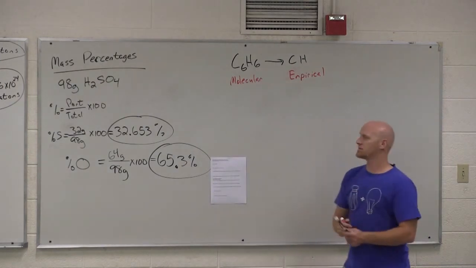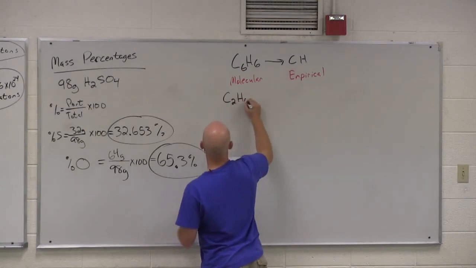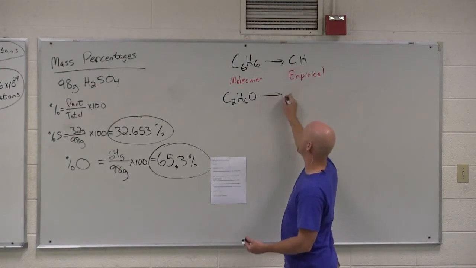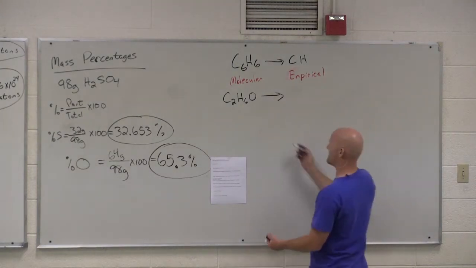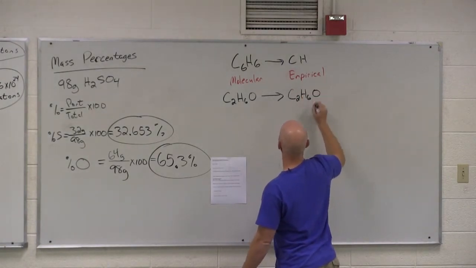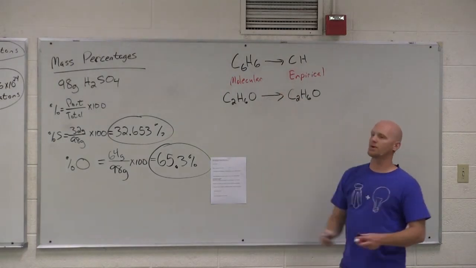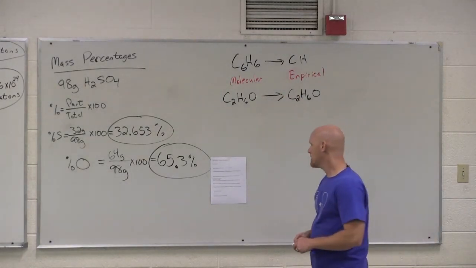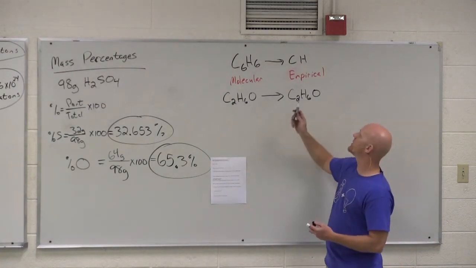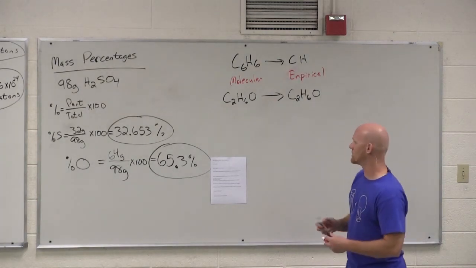Now, for a lot of compounds, the empirical and molecular formulas are exactly the same. Notice if I have ethanol here, C2H6O, can I get a more reduced whole number ratio than that? Yep, a 2 to 6 to 1 ratio can't be reduced any further and end up with whole numbers. So the empirical and the molecular are one and the same. But for some molecules, the molecular and empirical are not the same. If I give you the mass percentages, you can get the empirical formula. You actually can't directly get the molecular formula unless I give you the molar mass.